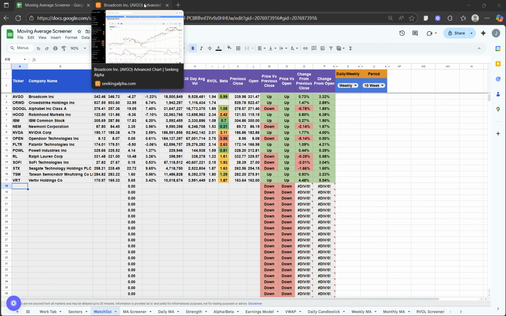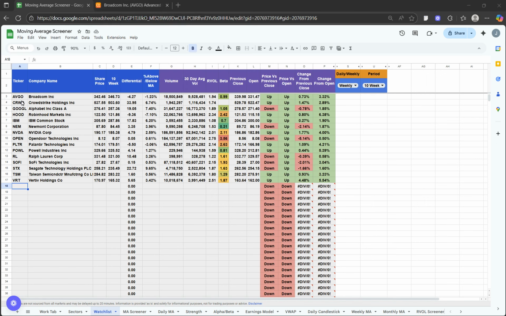We're using year-to-date MACD. I'll try to get through these quick. I'm going to start with AVGO, and we'll just work our way down. These headers are pretty self-explanatory, so you know what's going on here. This is Sunday morning, so the previous close was Thursday, and then Friday's close, was it up or not? And then the Friday open and previous close, we have beta. The previous close to open, we have 30-day average volume, and then the volume on Friday.